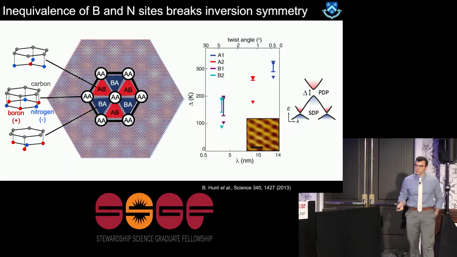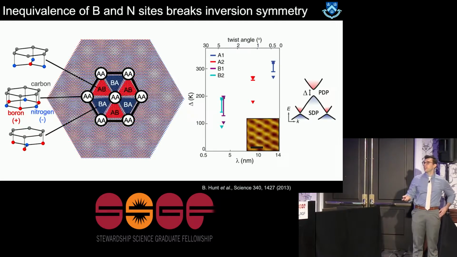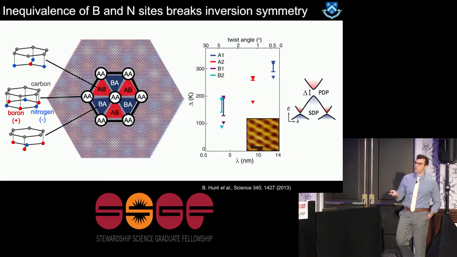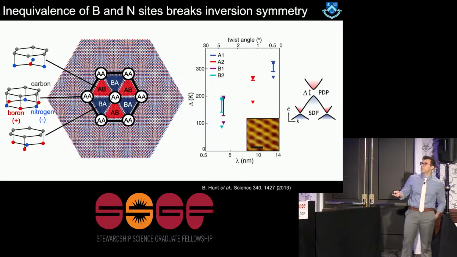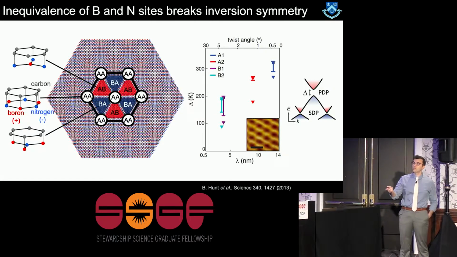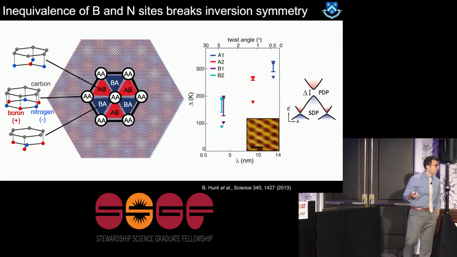So the test is basically, does this system open the gap as we expected it to in our simple toy model? And the answer is yes. If you do thermal activation measurements on just graphene aligned to a single layer of boron nitride, we can see that as a function of the twist angle between the two, we get an increase in the gap size in the forbidden zone. And so actually, we get to update our picture of what this reconstructed band structure looks like to include these gaps. Now, I should note that this is a well-understood phenomenon.